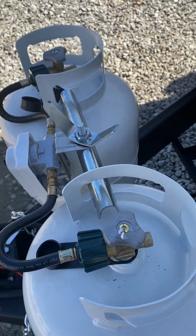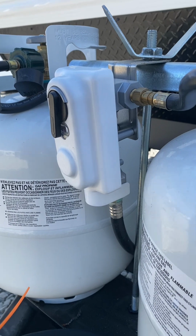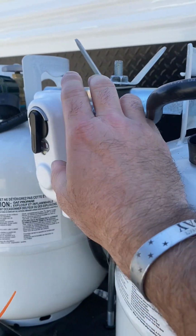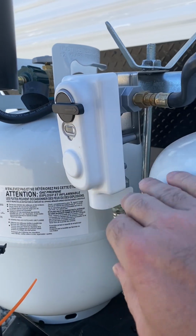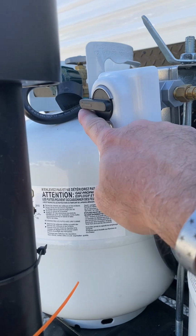Propane system. You have a regulator here. You will turn your propane bottles on, then select whichever propane bottle you want to run off of till it goes empty, then switch to the other.